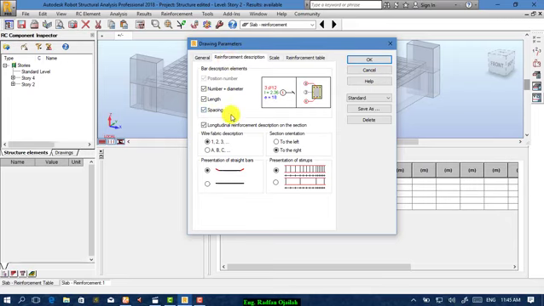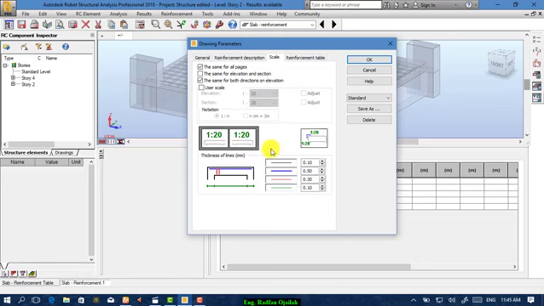And also spacing, we want spacing to be here. And if you want to change the scale, you can do it from here, but I think this one is good.